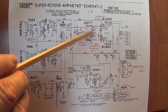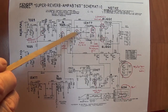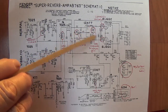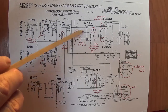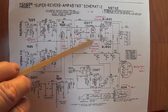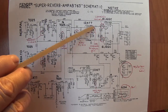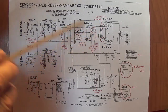Okay, now we discussed why that was probably necessary. When you lower the bias resistance, and this is what amounts to a cathode bias resistor, the lower the cathode bias resistance, the hotter the tube, the more the output. And I think they could get away with matching the two 100K resistors here when they had the 27K cathode bias resistor in place. But once they started biasing the 1287 a little hotter, the disparity in output became more evident. Okay, the output from the plate is greater than the cathode-driven output from this plate. So you have to put a higher plate resistor for the lower output, lower plate resistor for the higher output, to achieve parity so that your output signal to your two 6V6s is of equal strength.